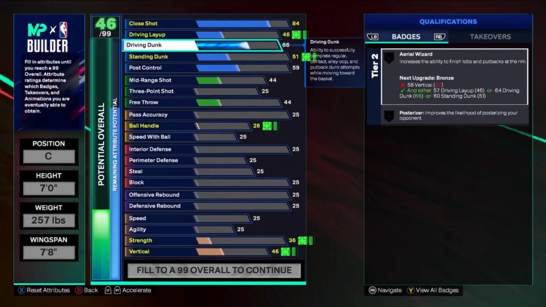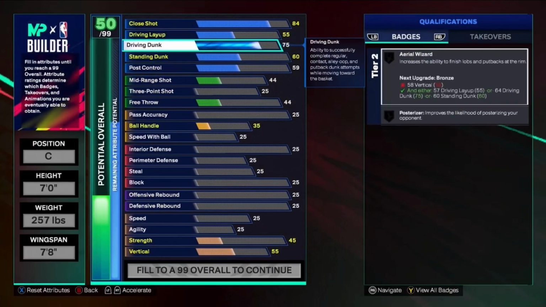Driving dunk is going to be a 75. So 73 will get us Posterizer on bronze, but 75 will just get us a few more dunk animations. So we're going to go with 75. Obviously, if you want to go higher or go 73, or even if you want to go lower, you can. But for me, I'm going to go 75.